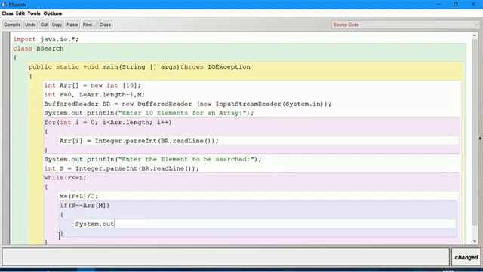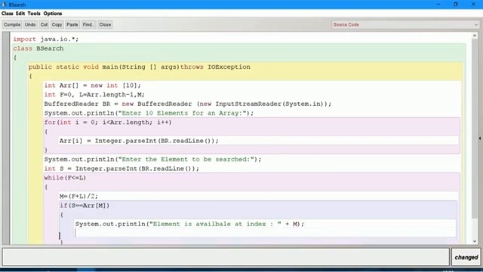So System.out.println of "element is available at index", that is, m is the index, so m we will print.